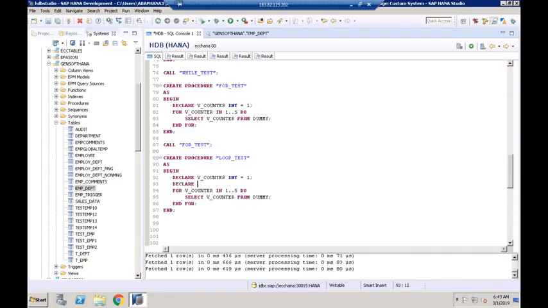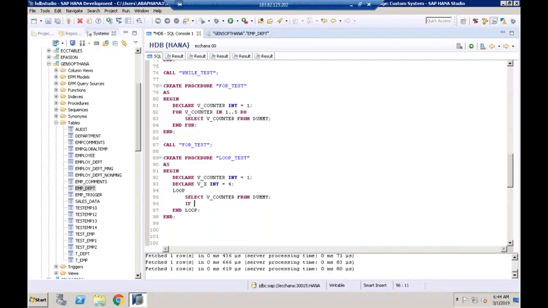Declare v_x integer equal to 4. I want to use LOOP here. So I'll say LOOP. END for LOOP is END LOOP. Then LOOP and END LOOP. Then here I'll say select so and so.